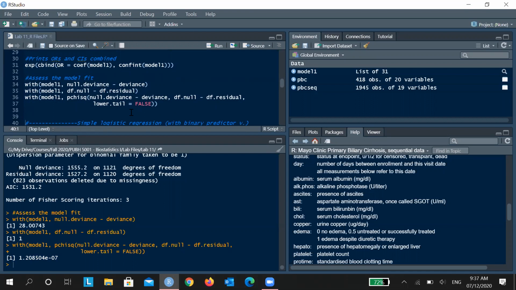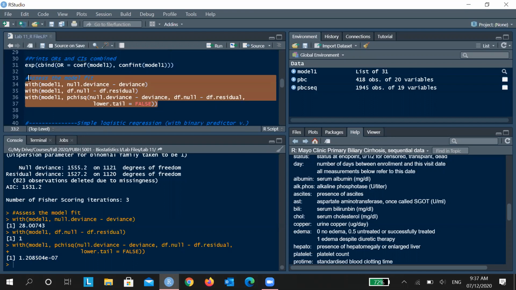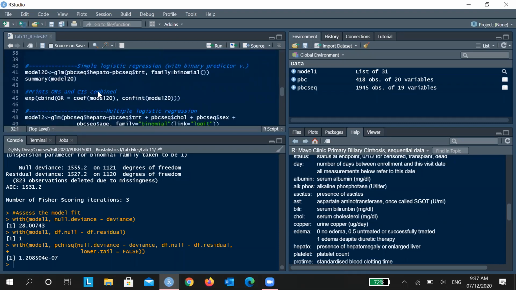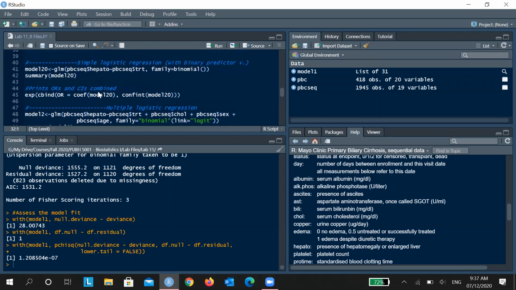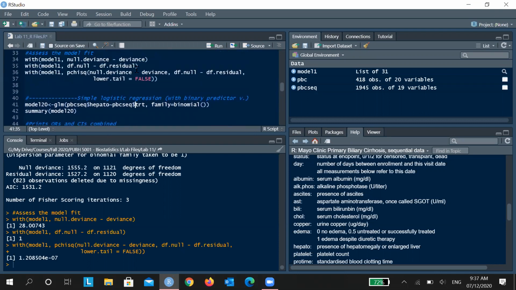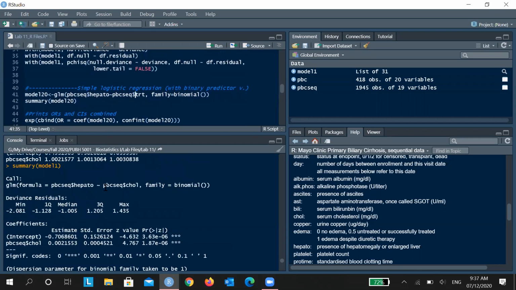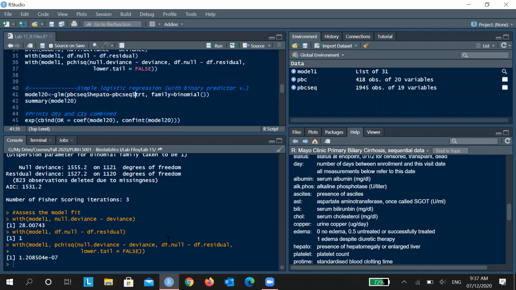So it's good to know, but again, AIC values are used far more than this hypothesis testing. Yes, you can look at the deviance and how much it drops when you add the variable, but again, this is something that probably is not going to be useful at this point. But that conversation will continue in the Biostats course. Okay, so I hope this helped you understand the simple logistic regression.